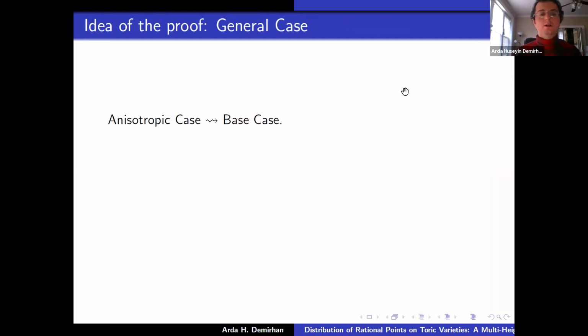So to finalize, let me wrap up all the details for the proof. In the statement of the general Poisson summation formula, there is a sum over all characters of an anisotropic torus, followed by a d-dimensional real integral. To apply de Liberté's multidimensional Tauberian theorem, we need to verify the conditions of the theorem by doing induction on the dimension of D. And then it turns out that the anisotropic case is just the base case.